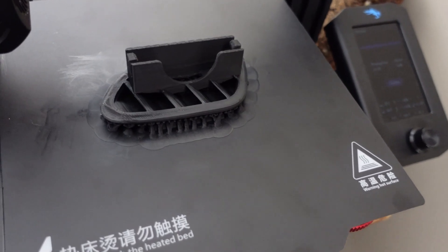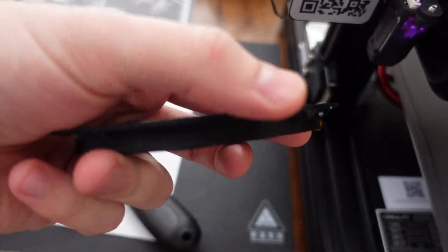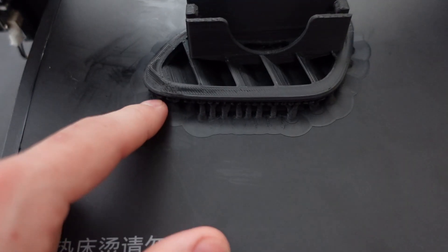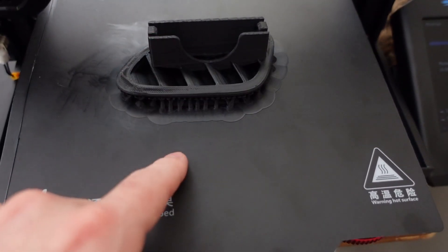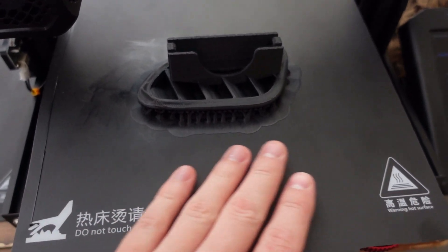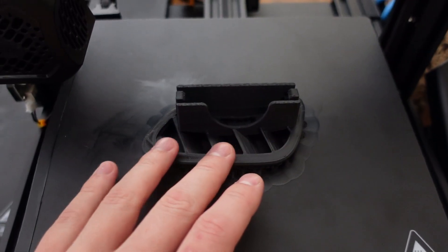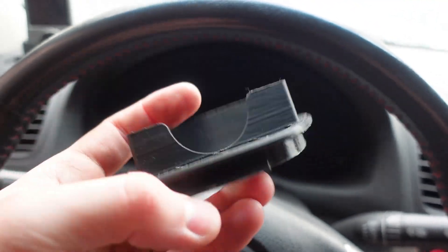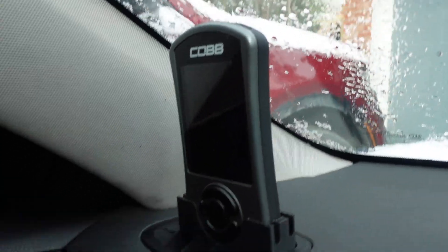I tried making a version of ABS at 100% infill because I think I need that extra strength for it to last. The first one was very warped — no good. So I added a brim around the edge to help keep it down, but it worked so well it lifted the magnetic bed, which is why the texture is like that. Either I print another one on a glass pad — which I have — or I get a G10 bed. It also took 12 hours to print, so that's a lot of time for one small part. I figure I might as well throw it in and give it a test before printing another one.